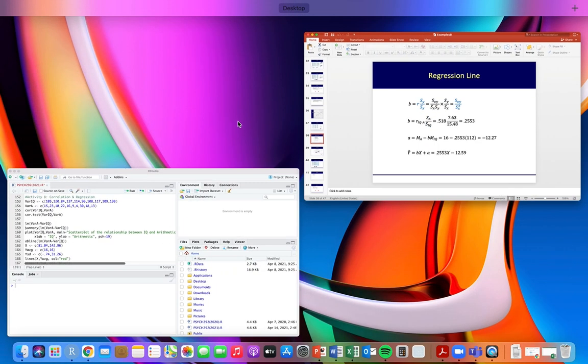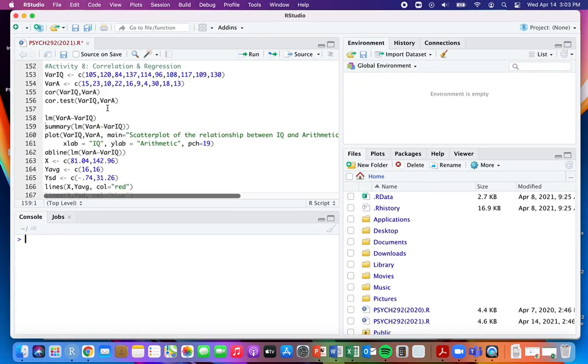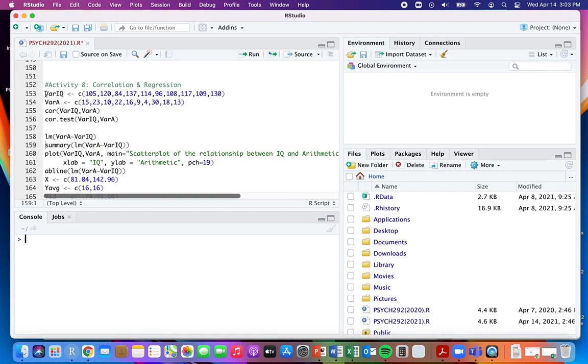All right, so first thing we're going to do is create a vector for our variable IQ using the concatenate function, and we enter in our 10 IQ values for our sample. Then we're going to create a second vector for variable arithmetic, again using the concatenate function and entering in the 10 values.